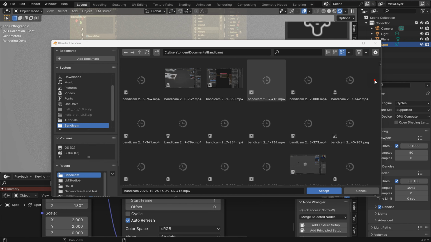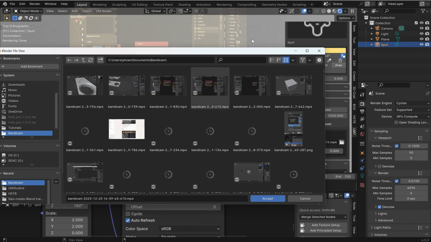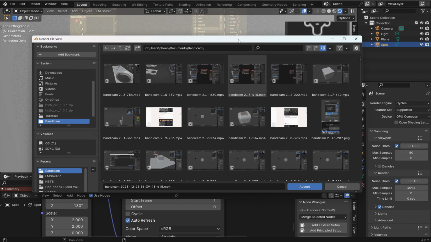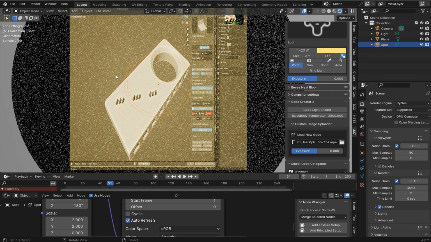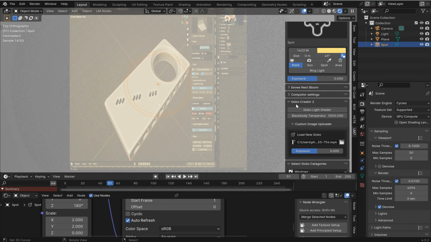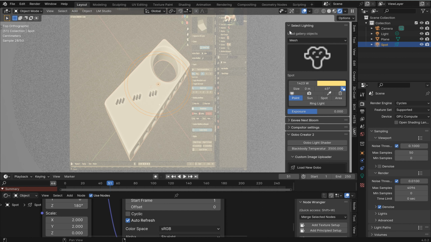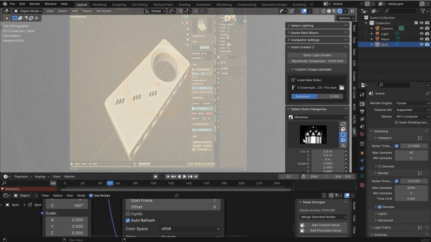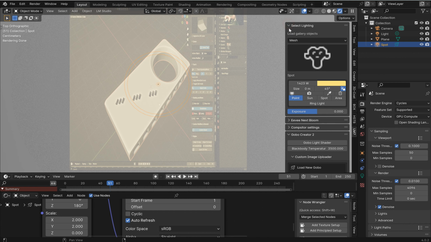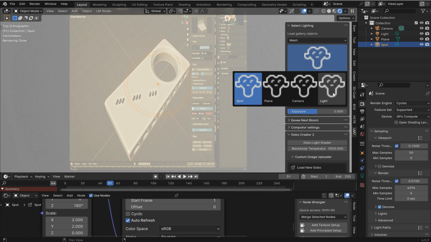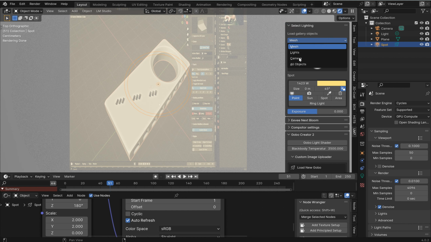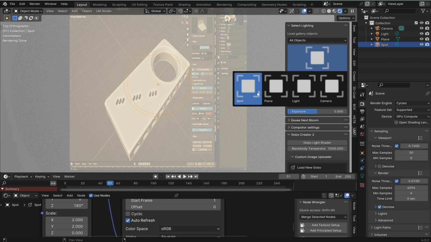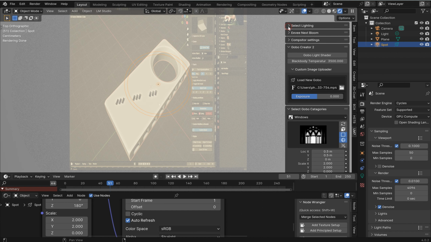And this thing's going awfully slow. So I want to pull up something else. Is this a video? Yeah, this is a hard surface model I was working on. I don't think I ever posted the video, but no big deal. And this thing's chock full of, I mean, it's got EV bloom, which is going away in 4.0. You can auto select any lights, cameras, mesh, or all objects in your scene and set them as the active object. So it's a really cool add-on. Got a lot of stuff in there. But you don't have to have it to do this.